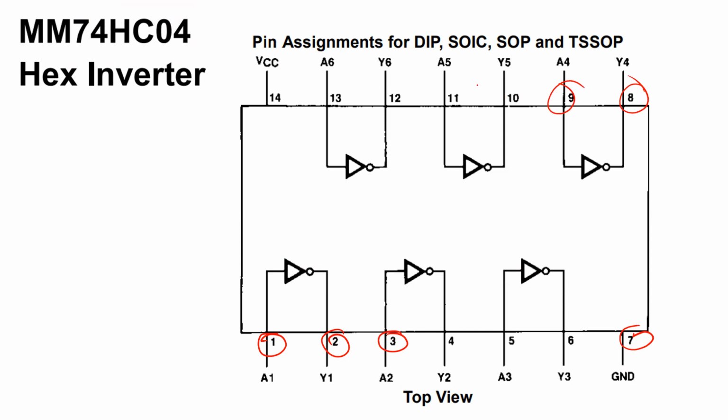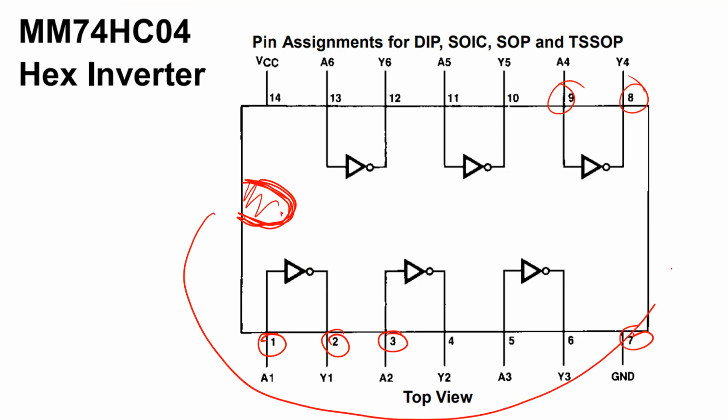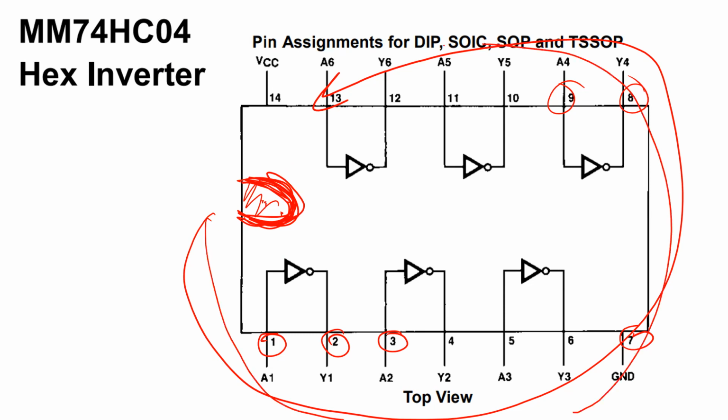One of the important questions is, given the chip, how can you know the pin numbers? How can you locate them? I'm going to tell you how. Usually on the chip, sometimes you have a mark like that. This tells you where to start counting from, and you have to count counterclockwise. So usually on the chip you will see a mark to indicate you have to start counting from here, and then count this way, counterclockwise.